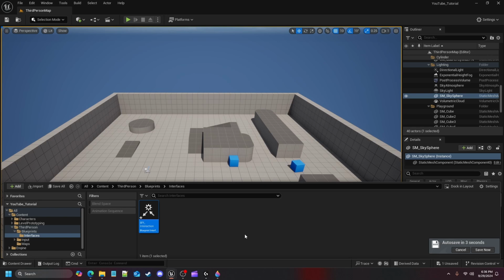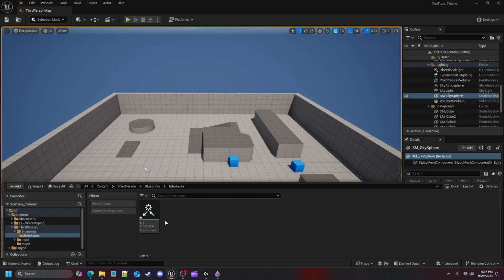If you were to make other types of blueprint interfaces for, say, movement, or flying, or doing a specific action, you would call that BPI related to whatever you're doing. In regards to this, before we open it up, let me give you some key characteristics about this blueprint interface. In my notes, one of the things I have jotted down as key characteristics is that they are function declarations only.